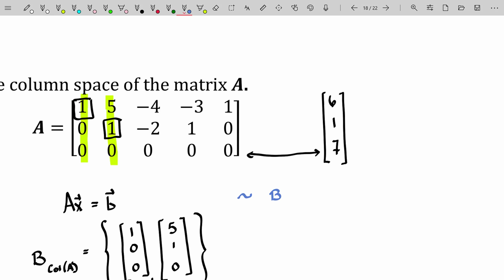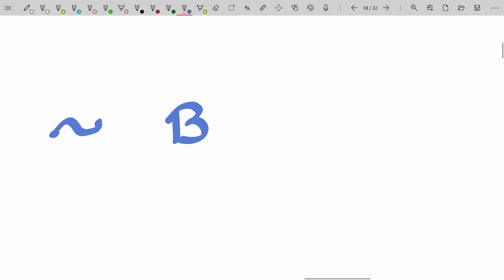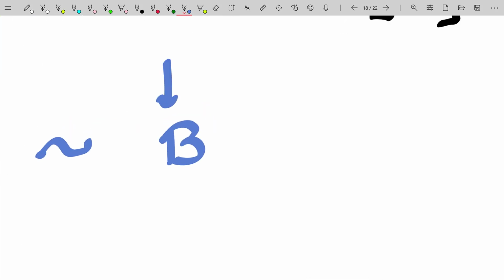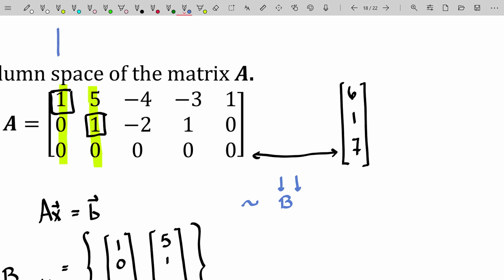Once you find those pivot columns in B, your row echelon form of A there, what my list below is telling you is that those pivot columns are not actually the basis for the column space of your original matrix. You have to go back to your original matrix, find those corresponding pivot columns. Those corresponding pivot columns in your original matrix are going to be the basis for the column space of that original matrix A. And I'll show you this in a very, very obvious example in just a few moments, but I want to lay down the theory, so we're just going to view the theory very quickly.